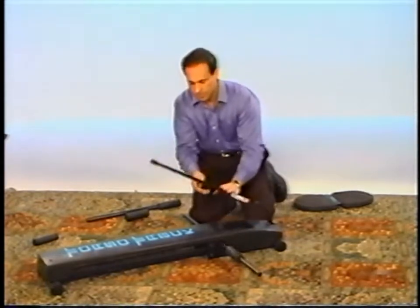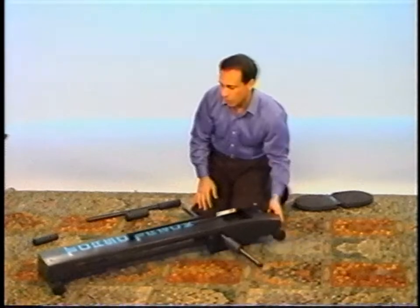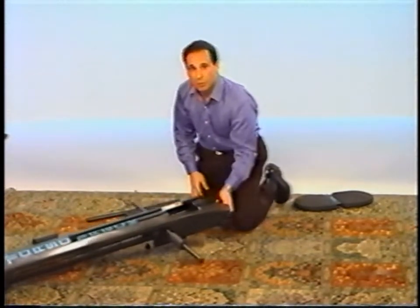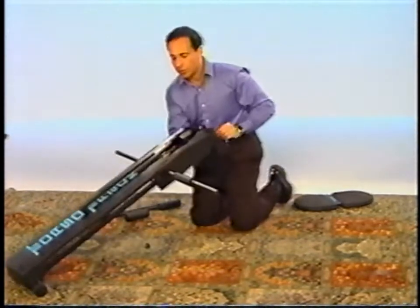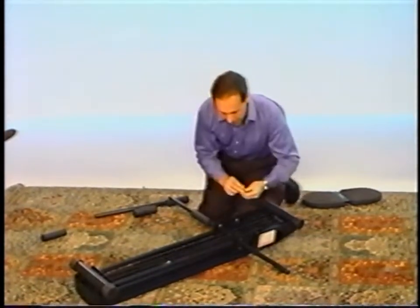See how this folds up? It's the way we use it for storage. The TorsoTrack has front wheels that lift and let us just roll it right under our bed. So we're just going to turn the unit over right now, and we're going to put this nut right back in where it was before.